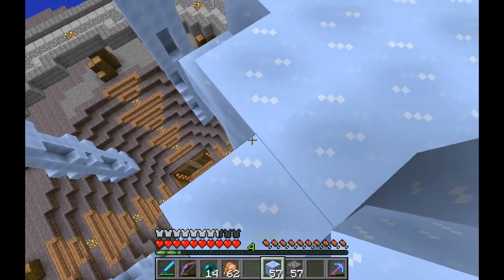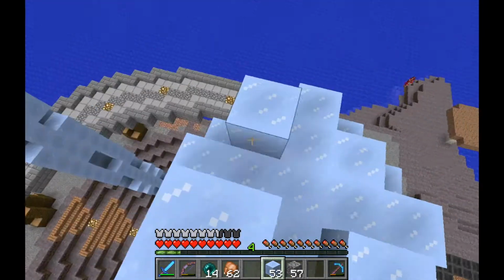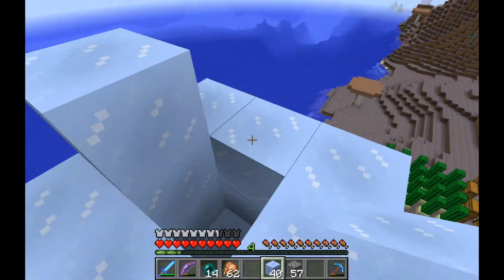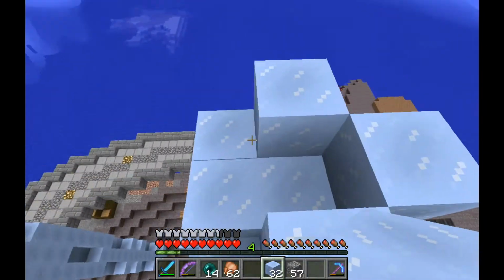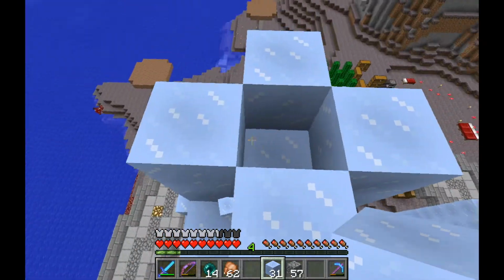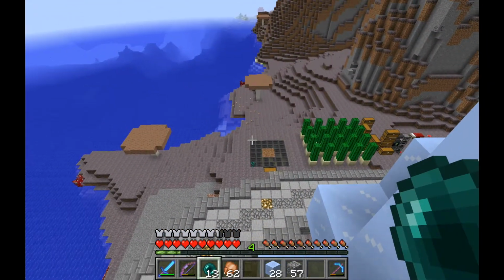So, yeah, we've done that. So then we need another two layers. There. And then we got the 1, 2, 3, 4. 1, 2, 3, 4. Oh, not that one. Let's go there. So we got that there. And then we need to go 1, 2, 3. Yep. So if we go back down here now, we'll see.